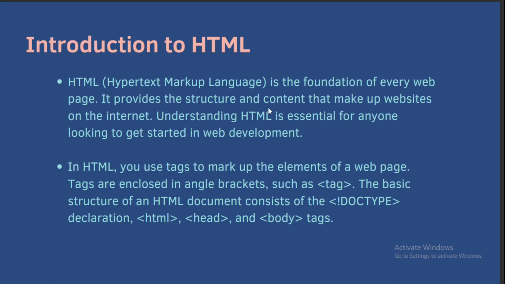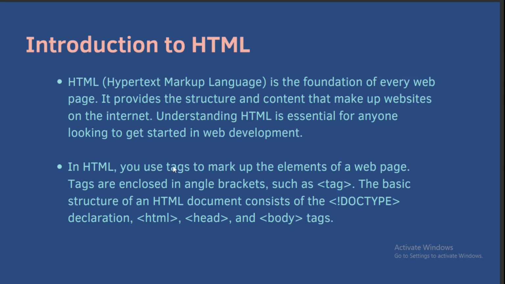As I showed you, the contents are either text, images, input boxes, or tables. Understanding HTML is essential for anyone looking to get started in web development. Yes, web development consists of HTML, CSS, and JavaScript, but the first one we definitely have to learn is HTML, because if you don't have any elements on the web page, what is the use of styling? Or JavaScript is used for actions, right? They give actions or take actions. Without content we can't do anything, so everything is useless without HTML. That is the meaning of this sentence.